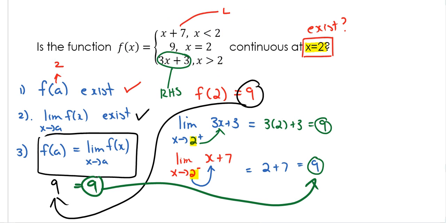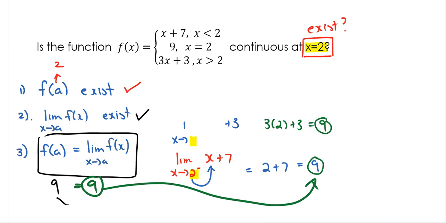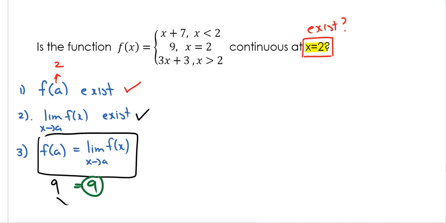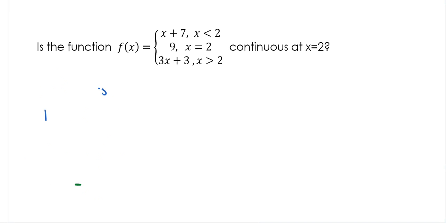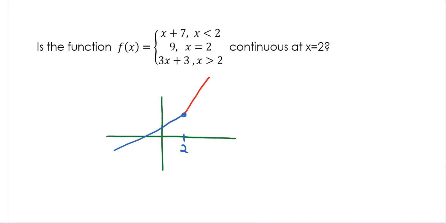And let me just erase all of this now, and I will move on to the second question in just a bit here, but I just want to give you guys a visual diagram of what this piecewise function looks like. If you did have time and if you did want to graph all the individual parts, your graph would look something like this. Here's 2 and something like that. So if you did take the time and graph all 3 of these parts, you would get something like this, and clearly you can see that we are continuous at x equals 2. There's no holes, there's no asymptotes, there's no gaps. It's definitely continuous at x equals 2.